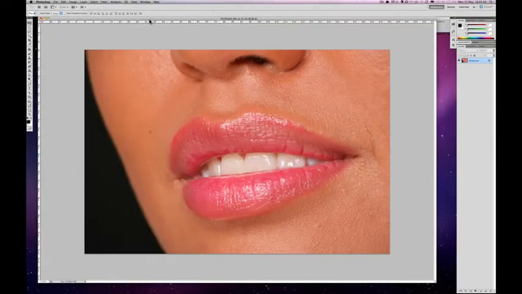The next thing that we're going to do is to look at the Lasso tools. Now, the Lasso tools come in three different kinds. They're here, just on the left-hand side. And again, if you get them using the L key, that's your shortcut.